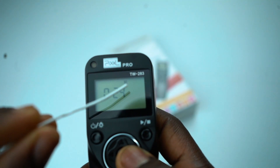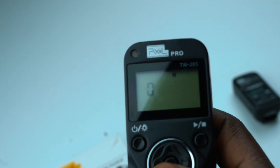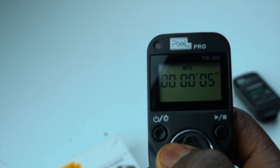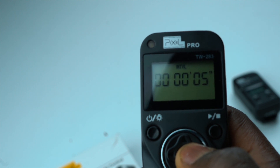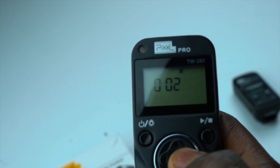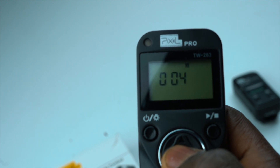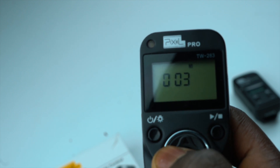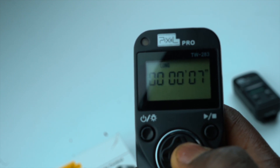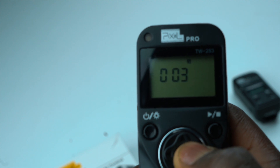N1 is the shooting times — the number of pictures you want the camera to take in one long interval cycle. For example, if I dial 2 in N1, the transmitter takes a picture using the Long setting, waits the Interval period, then takes another picture using the Long setting again — a total of 2 pictures in that cycle. If I dial 4 in N1, then 4 pictures are taken. N1 set to 3 means: expose and take a pic, wait the interval, expose and take another, wait again, expose and take a third — so 3 pictures in total.